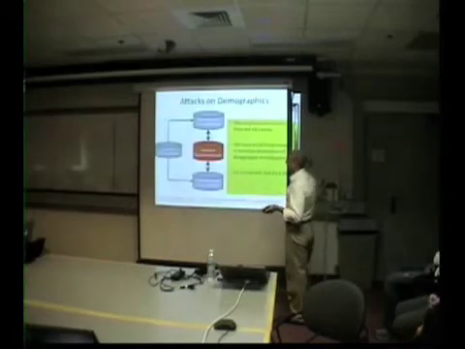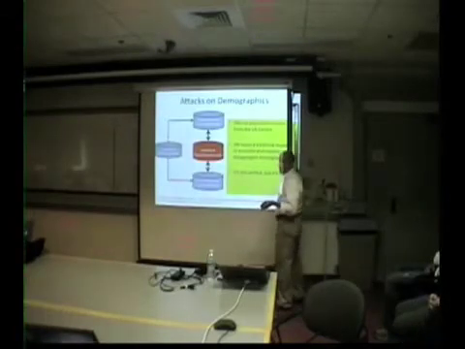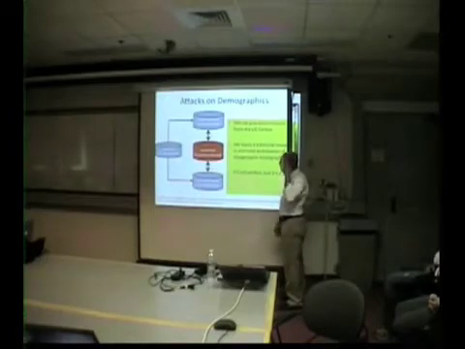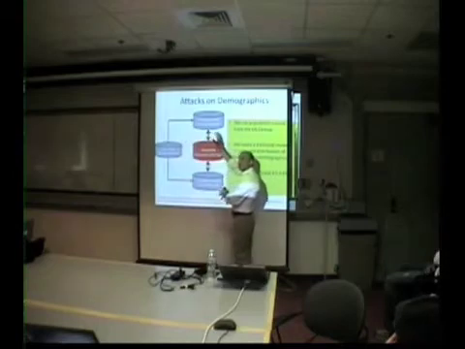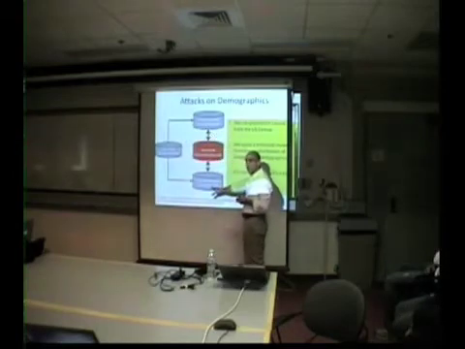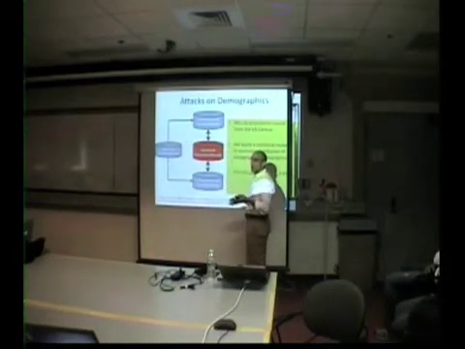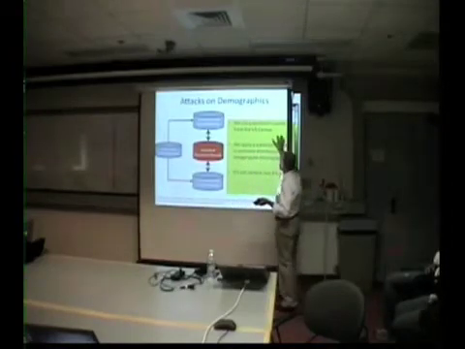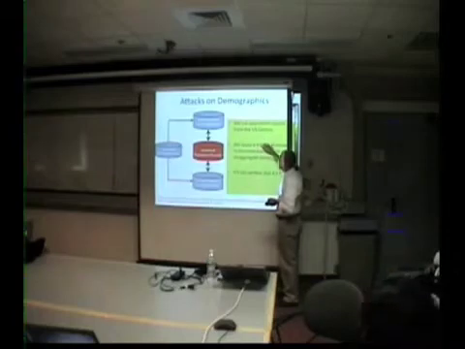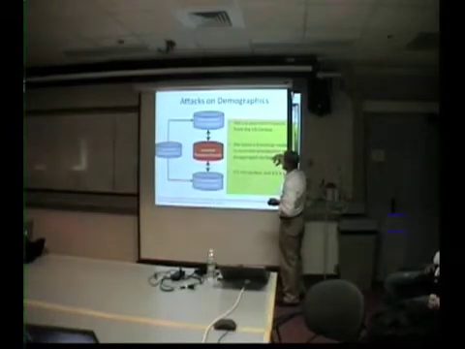So one of the things that we recently did was we revisited some of these studies on the attacks at demographics, and we said, look, imagine you take the identified data and you shove it through these two policies. You go through Safe Harbor and you go through limited data sets. What's the difference in the risk in terms of how many people could be identified? So we actually went back to the US Census count data, and I'm not going to talk about this today, but I have some slides if you want to talk about it.